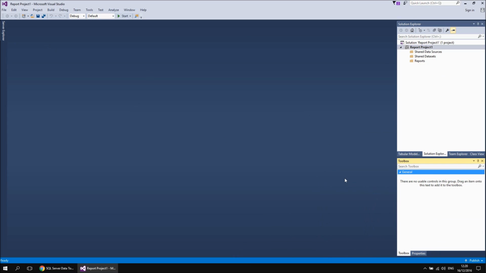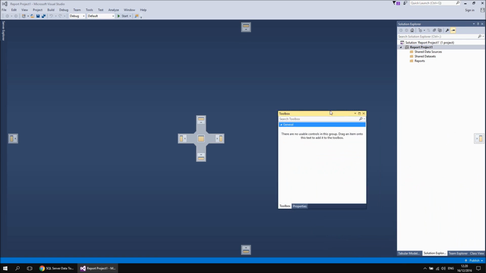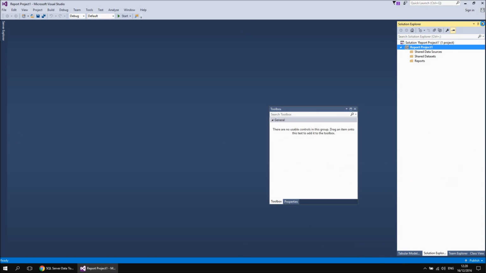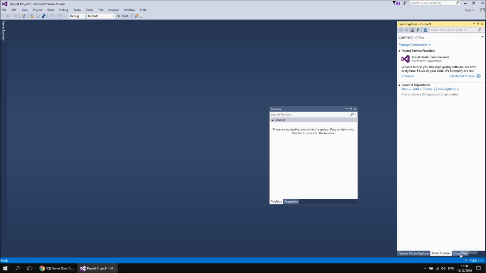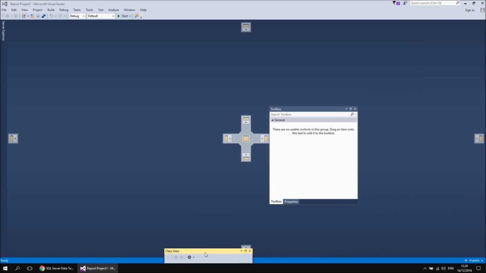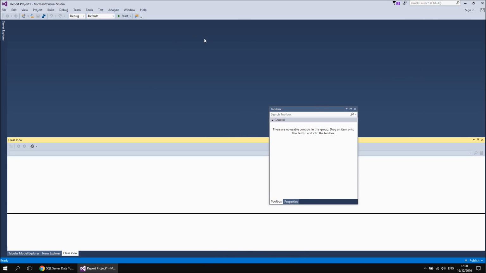Of course, it's very easy to get this messed up. You can easily get into a bit of a mess with all your windows. So if I get to the point where I've dragged all my windows around, I've closed down some things I didn't mean to close down, and I've got windows sitting where they shouldn't be and occupying all sorts of weird parts of the screen, trying to get everything back into its original position can be a bit of a pain. So fortunately there's a quick simple way you can achieve that.